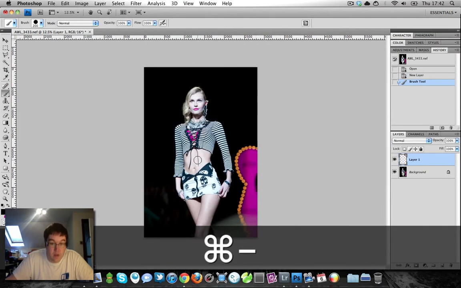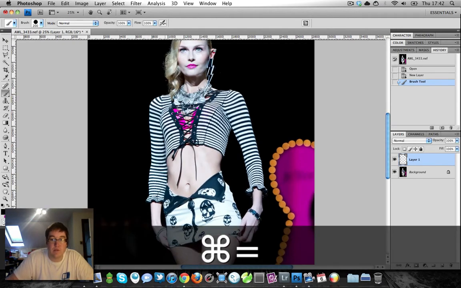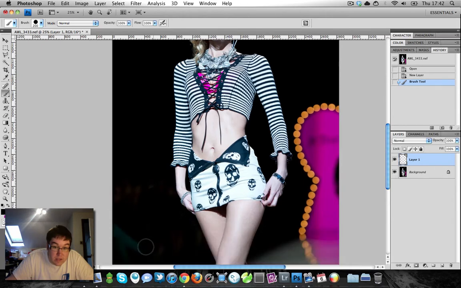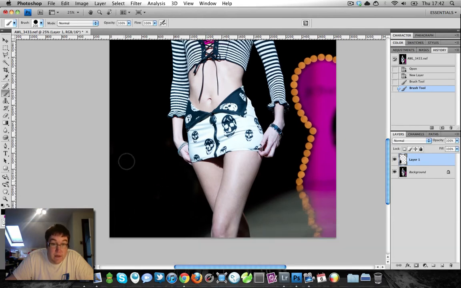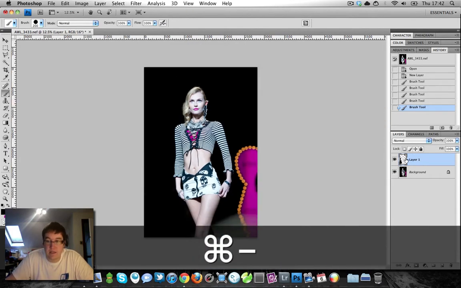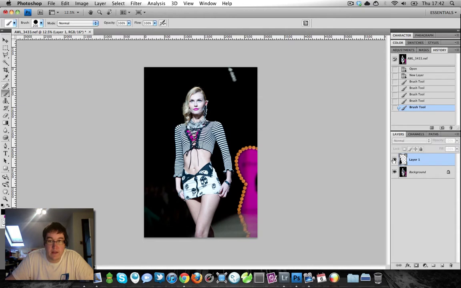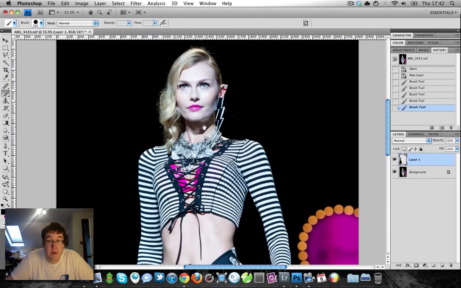Same thing goes, you've got the faint outline here of some of the people that were obviously watching the show, so I'm just going to start painting those out. What's pretty handy here is because the whole background's pretty much black, I can just go around. If there's something I don't like in the image, I can just paint it out, and it's taking it from that to that, and it just makes you immediately focus on the model, I presume you call yourself.